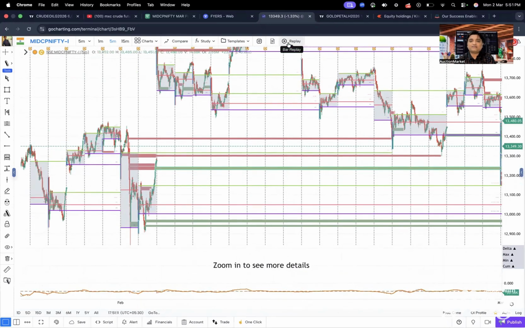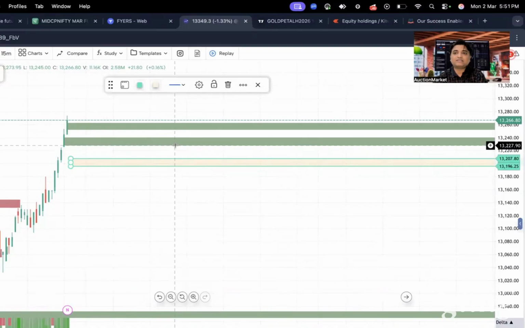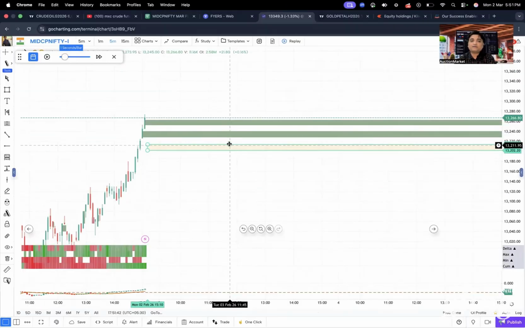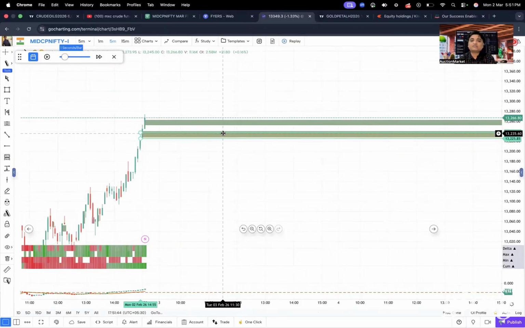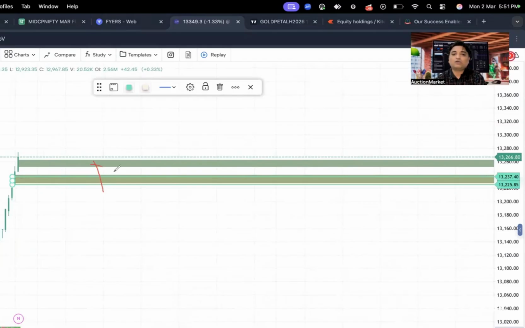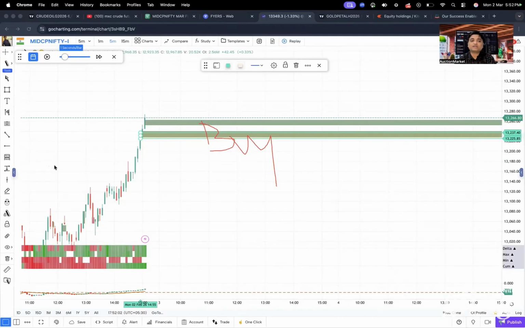If you have any difficulty, you just observe it. Just look at this, it is an unmitigated order block. Unmitigated in the sense, or we can call it a virgin order block. We have got enough buyers holding their buy position in this particular location so that you get a better understanding.